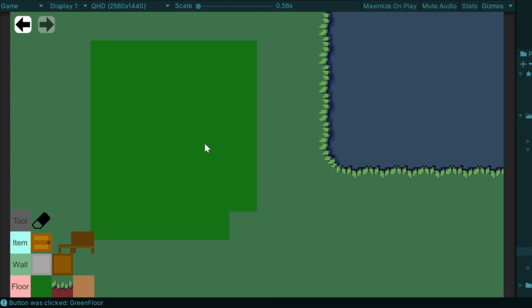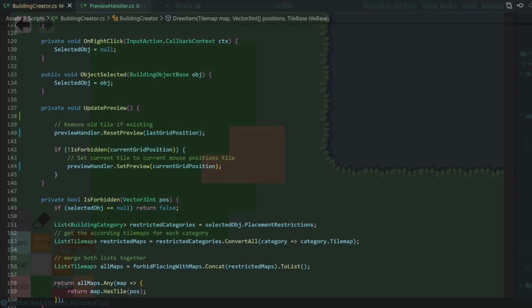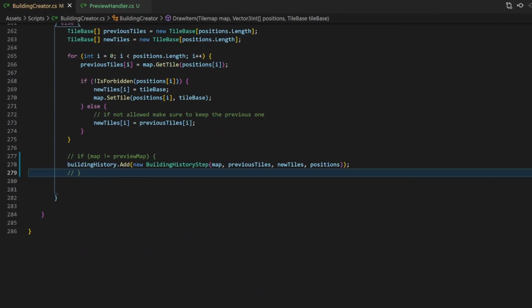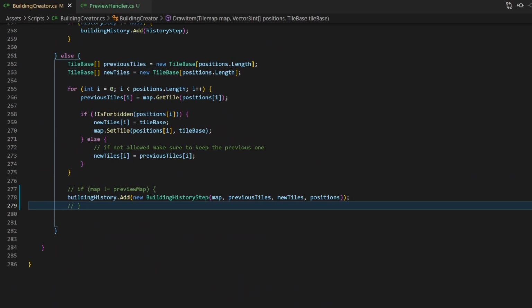When testing, you can see that I won't delete drawn elements anymore, and even set the previous value when using another tile. But it does not work when simply clicking, like wanting to set a tile at this position. This is because we already saved null as previous value there. Then we set a tile, but then we move on and still have the saved null value, so it gets removed again. And also the rectangle and line previews are not working, but it's an okay start. Let's solve the first problem.